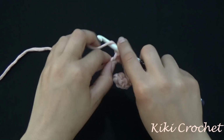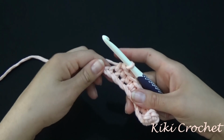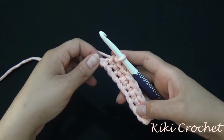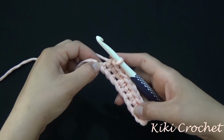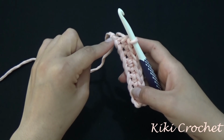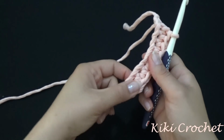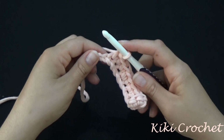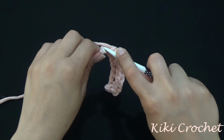and 8. I'm left with my last chain stitch, in which I'm going to work a total of 4 single crochet in the same stitch. This is going to be an increase to make it look round right over here in the end, and work on the opposite side of my chain stitches. Okay, so work a total of 4 single crochet in the same stitch.